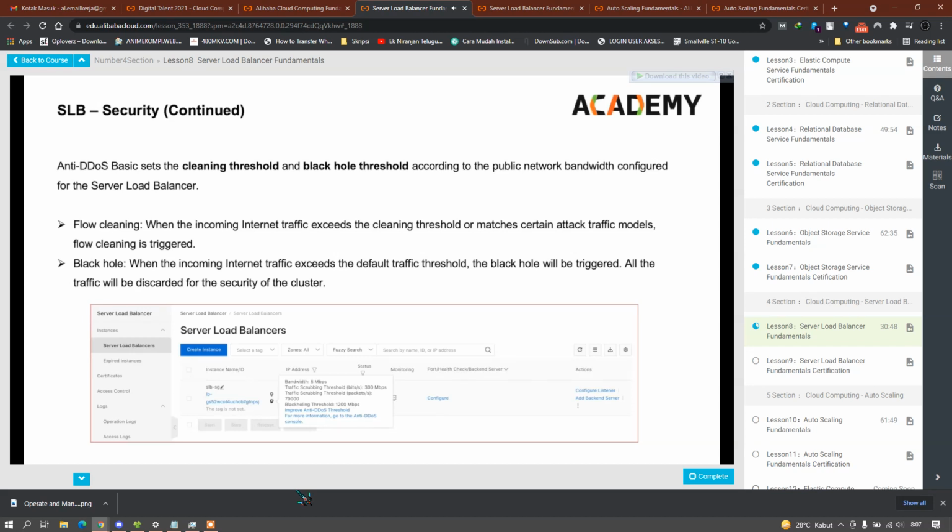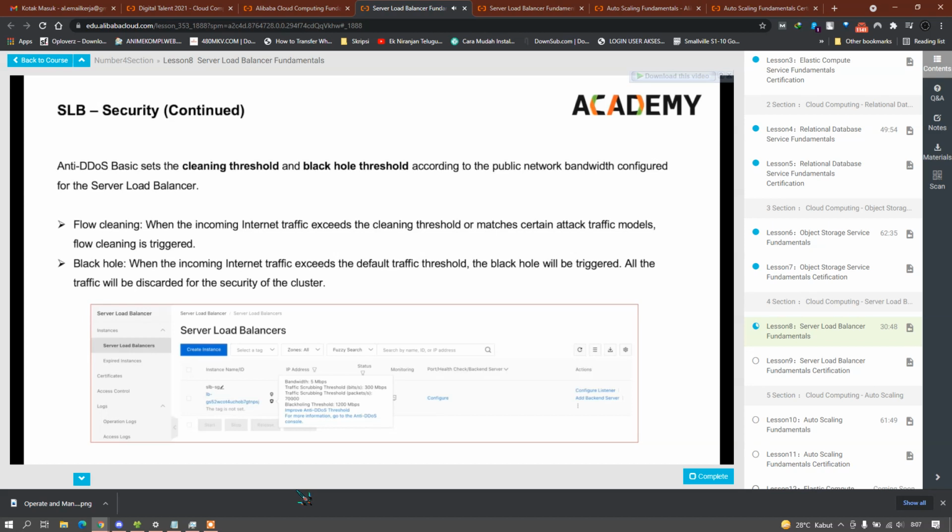And if you're curious what exactly those thresholds are for a given Server Load Balancer, you can mouse over the little shield icon, which you can see in the left-hand side of the screenshot on this slide. You can mouse over that in the load balancer console and you'll see what your thresholds are. The largest Server Load Balancer instances will have a black hole threshold of 5 gigabits per second, as I mentioned on the previous slide.